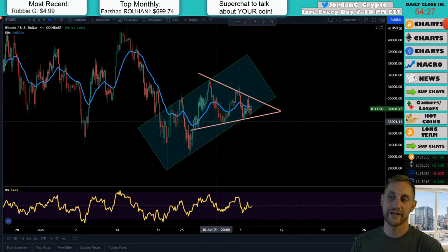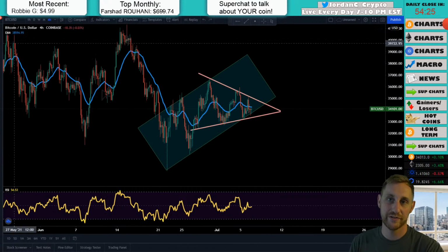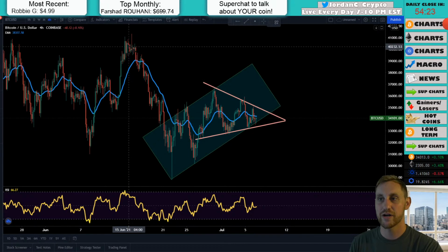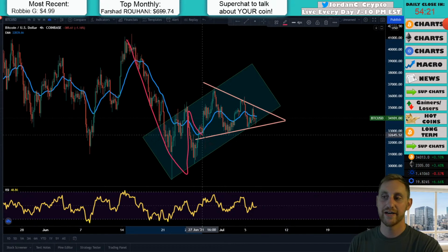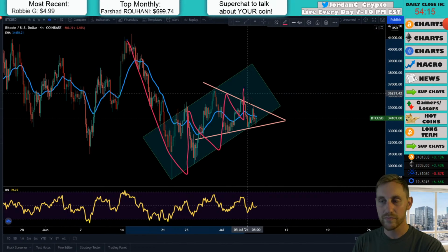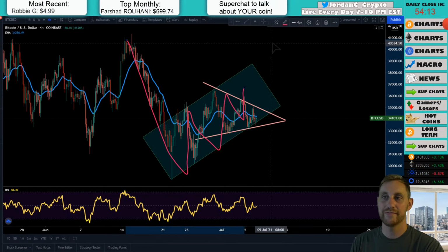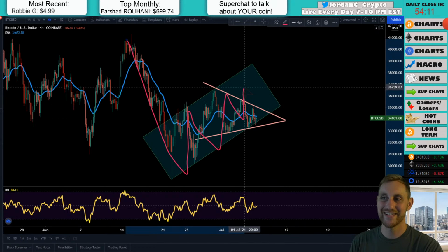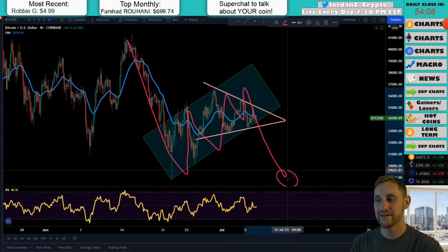But yeah, pretty clear rising channel here, which typically is a bearish pattern, right? When you're coming from the downside and you start oscillating your way up in an upwards pattern, making higher lows and higher highs, until you really break that previous high and make a higher high, it still is a bearish pattern, which has a tendency to break down to the downside.